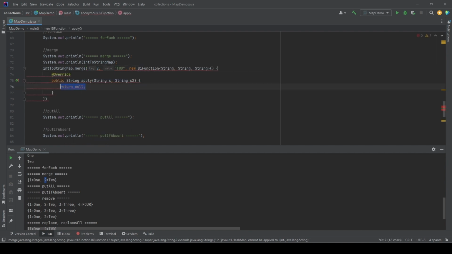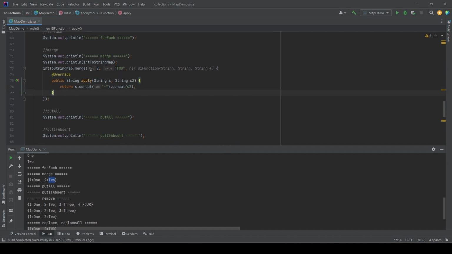and we want to merge the values, we need to provide the by function. So this by function accepts the old value, or the existing value, which is 2 in this case, and S2, which is the new value that we are going to provide, this one. And it's up to us how we want to merge them. So let's say in this case, I want to merge these two values in this way.